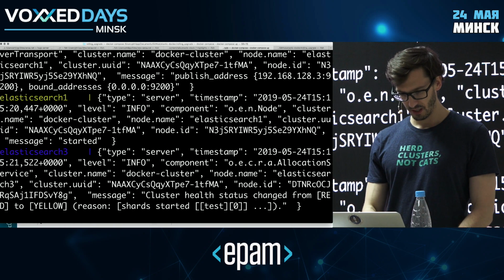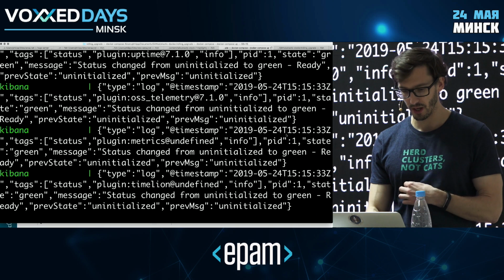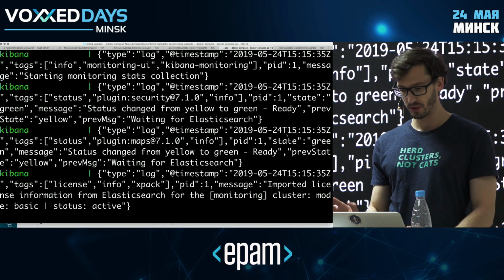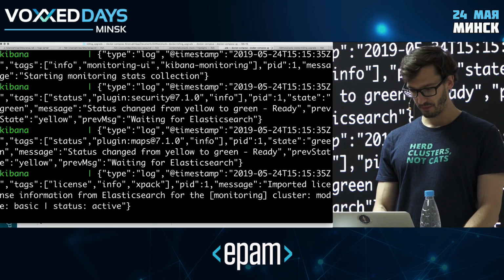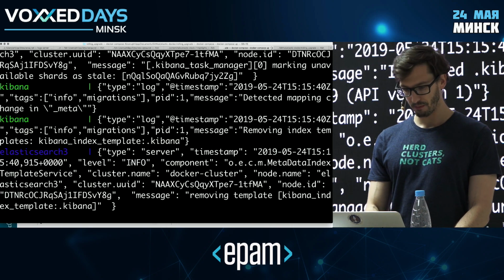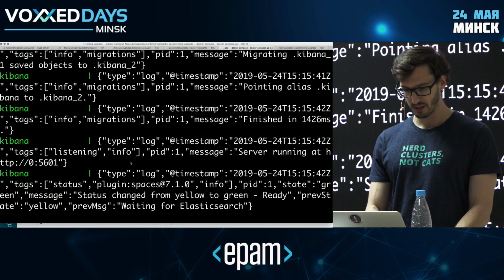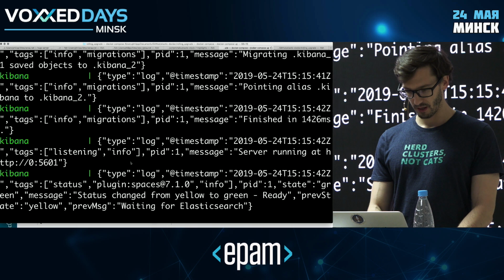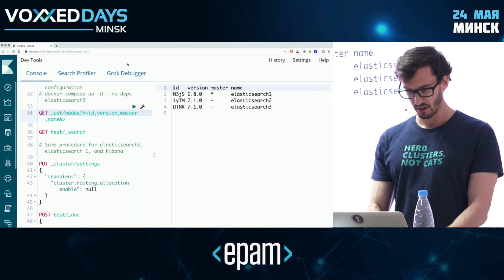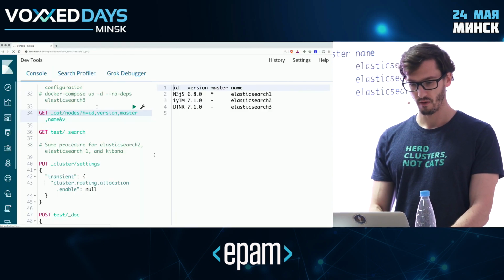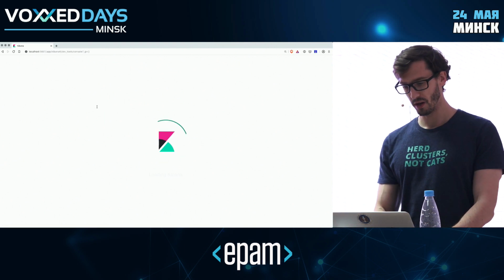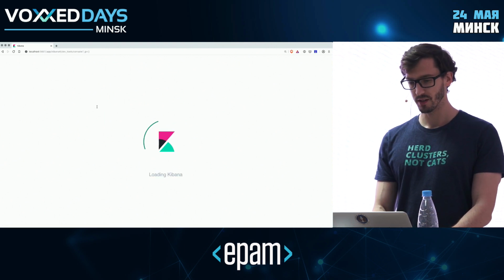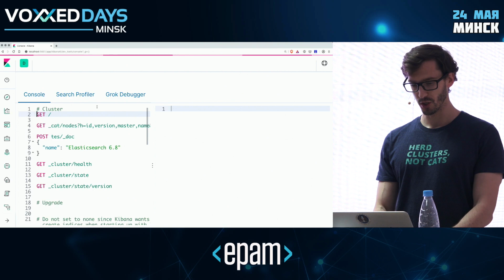And yet you can see here that node changed from red to yellow because it found the other nodes and found all the data that it wanted to have. Now Kibana is also coming up, and at some point Kibana should be listening and available again. So that is green, let's see. That will need a hard refresh because, well, new Kibana version. You can see we've changed the colors again because the design team needs to change the colors all the time.